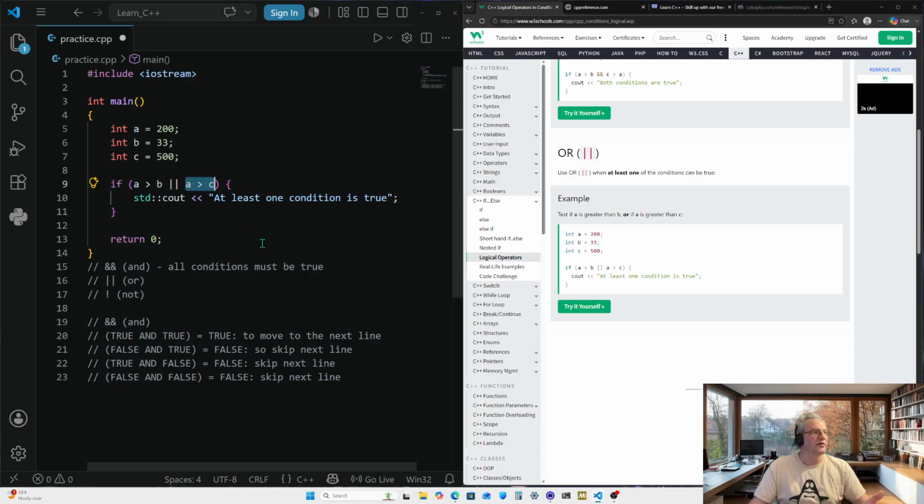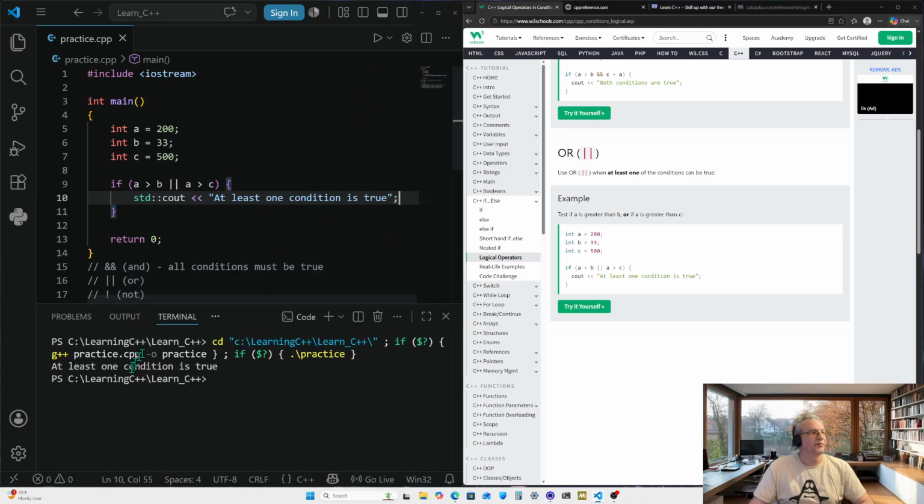And again, underneath the layers, if this was to check and find that the or is in there, then after it evaluates this and finds the first one true and sees the or, it wouldn't even check the second one, because it doesn't matter what the next condition is. It might look for other conditions, but it wouldn't check the second one because it doesn't matter if it's true or false. Since the first one's true, it's going to run the next line with the or in there. But that's a little confusing. So in this sense, save that right there. We'll run that, and that'll run because at least one of the conditions is true.